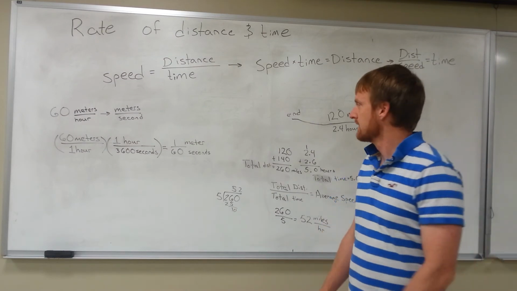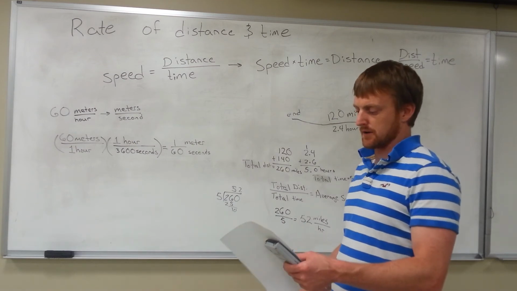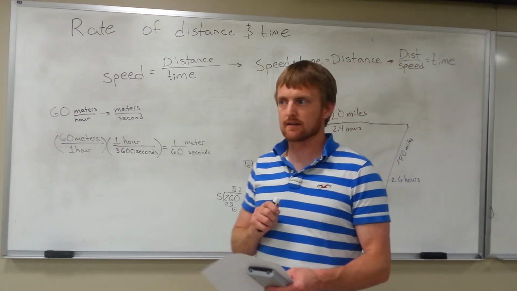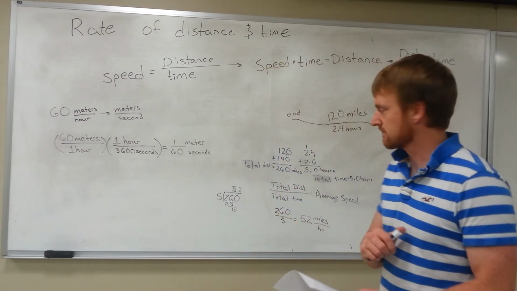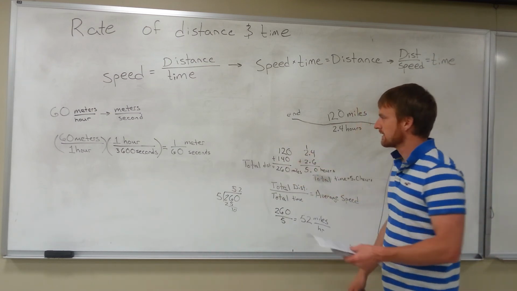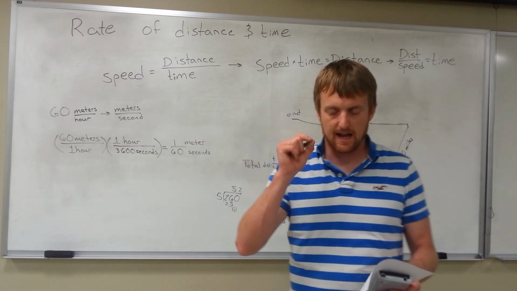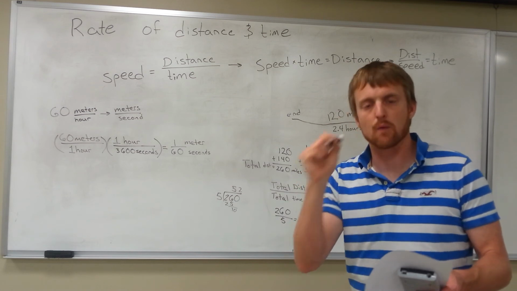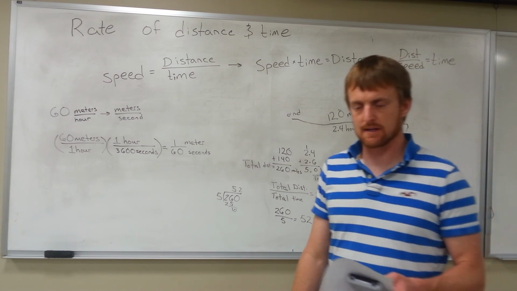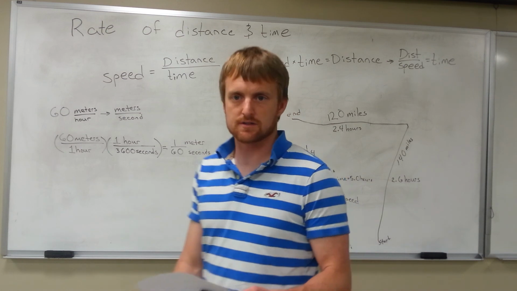Okay? So when you're driving and you're looking at your speedometer, is that device measuring average speed or instantaneous speed? Well, it's not calculating the total distance you drove. It's actually just calculating how fast your car is going at that very instant. So that is very instantaneous. That's instantaneous speed. Okay, well that takes care of all our questions.